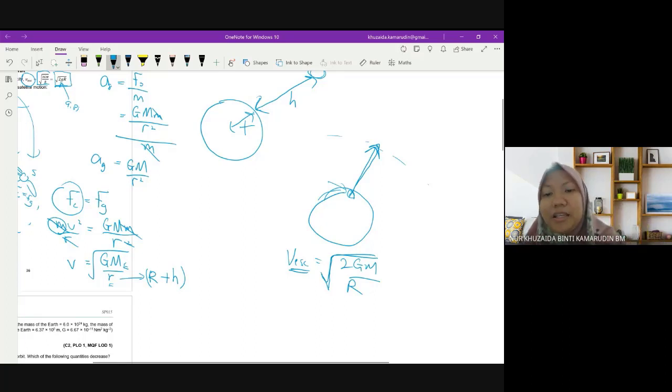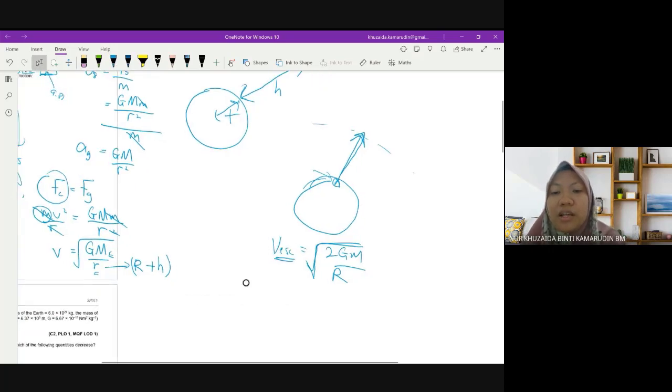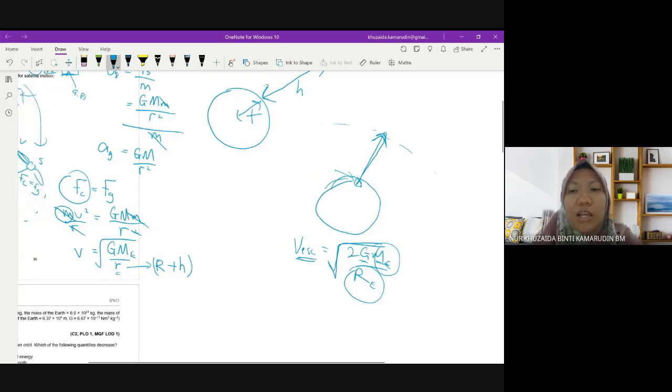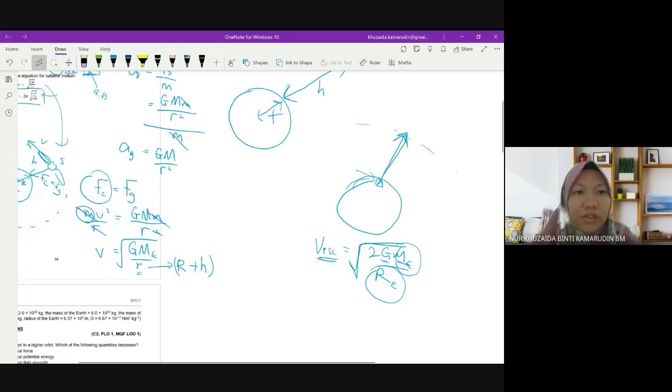Okay, and the equation is 2GM over r. So dekat sini G is the gravitational constant, M over here is the mass of earth. Again, mass of earth bukan mass rocket. R dekat sini adalah radius of the earth. So you masukkan nanti you boleh cari nilai lah. Kalau dia cerita tentang planet lain, then you akan perlukan nilai M yang baru serta r yang baru, sebab setiap planet mempunyai mass yang berbeza dan juga radius yang berbeza. Okay, boleh? Boleh. Okay. Next.